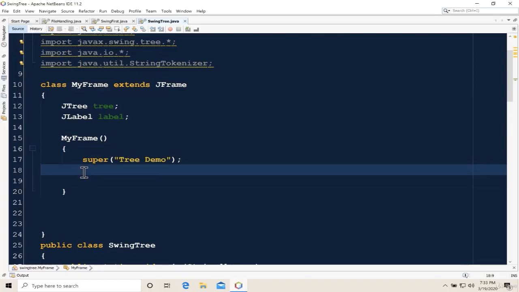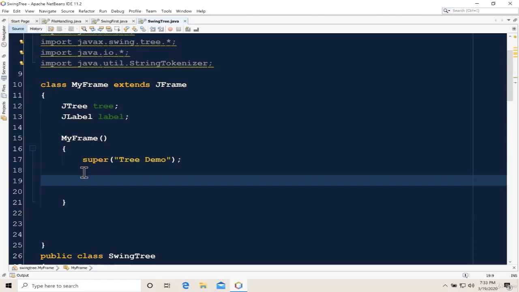Now I have to build up a tree. So a tree will contain tree node. So actually tree node is one interface. So we don't directly use an interface because we cannot create objects. We have one more class called DefaultMutableTreeNode. So all the items that you saw inside a tree, they are the objects of DefaultMutableTreeNode. So I will create the first default node as that is C/myjava folder.